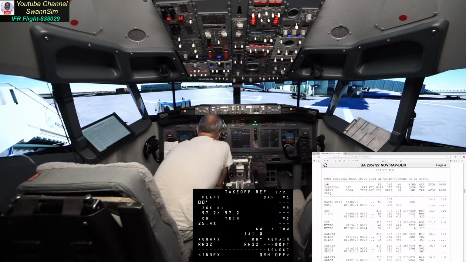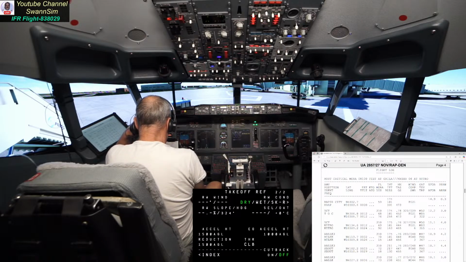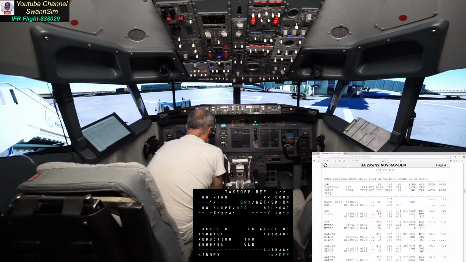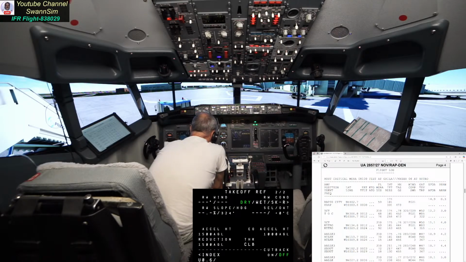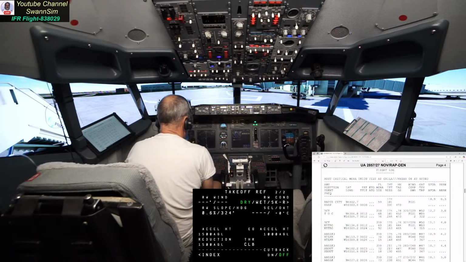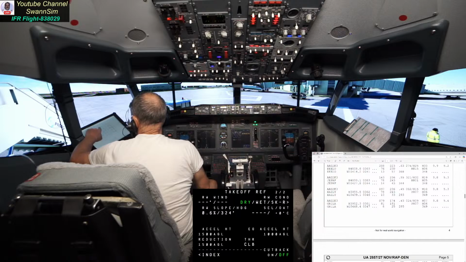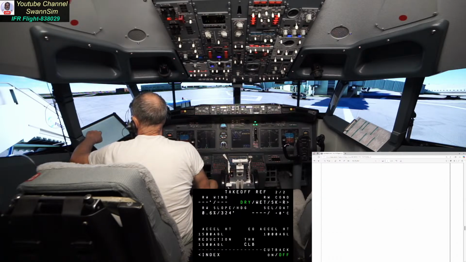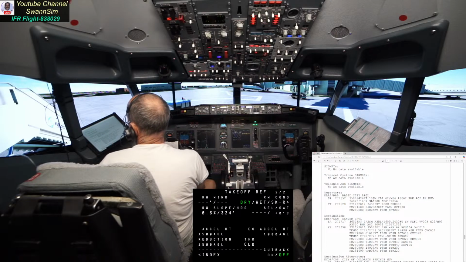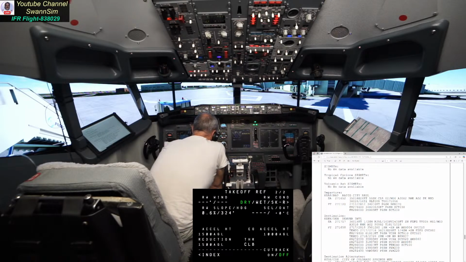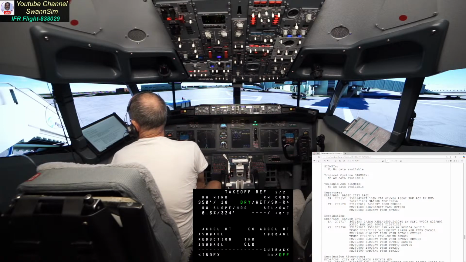Alright, so we've got a CG at 25.4. It's going to be a flaps 5 takeoff. Now, runway 32 has an upslope of 0.6 with a heading of 324. Oh, it already has the heading in there for me. How cool is that? Alright, let's get our winds. Winds at KRAP are 350 at 18, gusting 26. Yeah, this is going to be interesting.